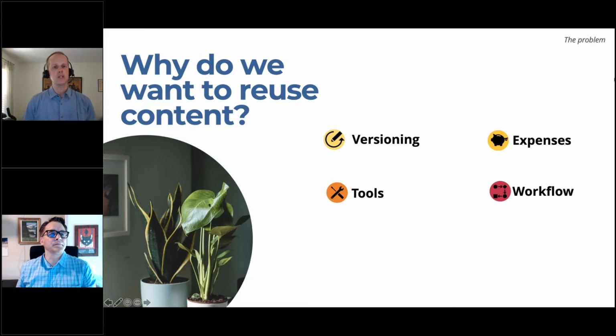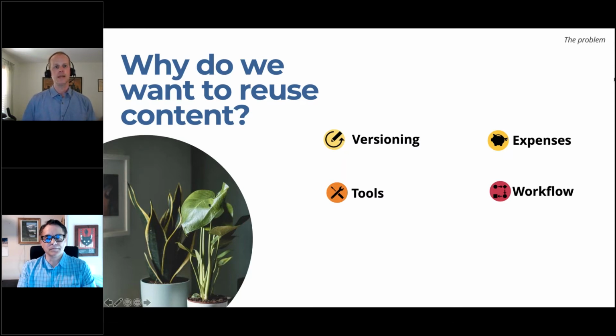A content management system will manage all of the components, all the little bits and pieces of your content. And then you can pull those and reuse them and keep track of the versions, which is particularly important, for example, if you're in hardware or software and you need to keep older versions of your content for customers.